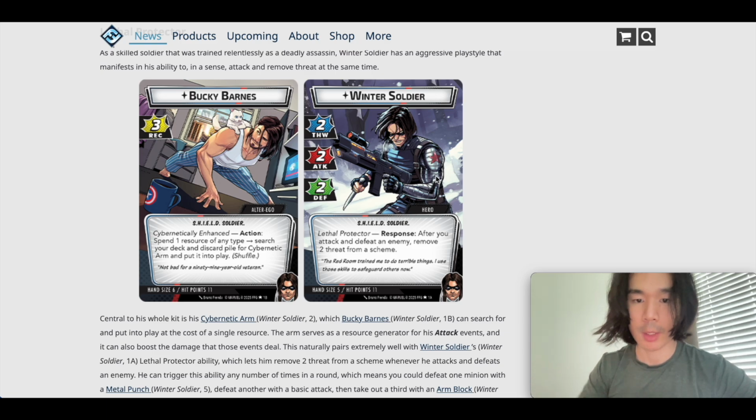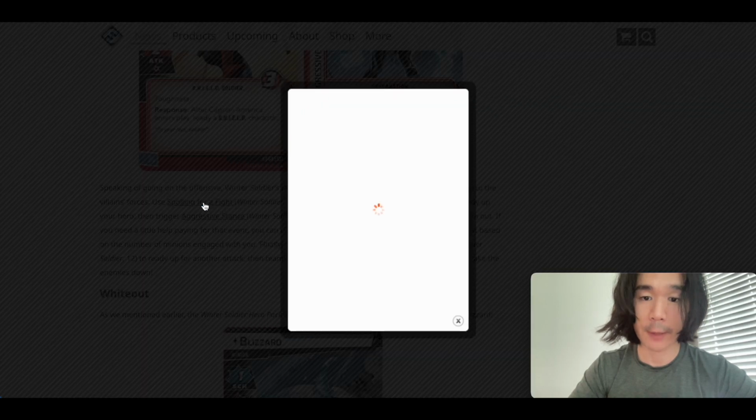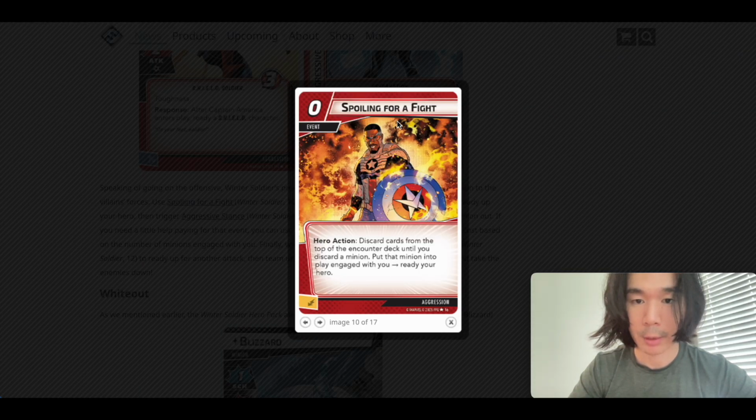And really buffing up some cards for Thor as well with Spoiling for a Fight. Oh my goodness, this card is awesome. I really like this card. I think that's gotta be an auto include for Thor or Valkyrie if you're playing them in aggression. I definitely add it to my Thor deck as well.